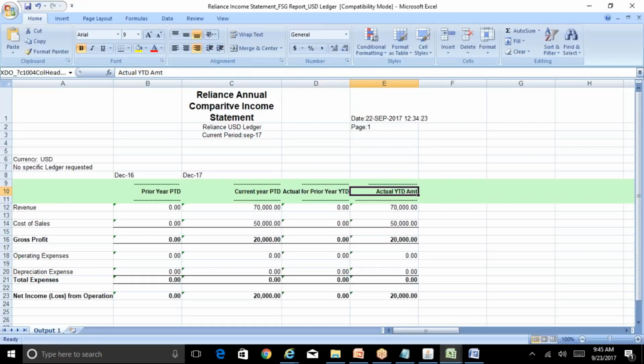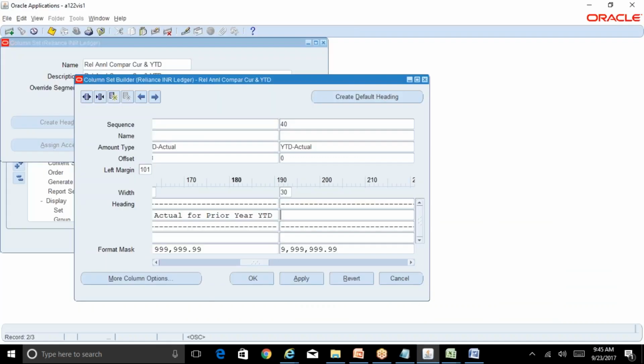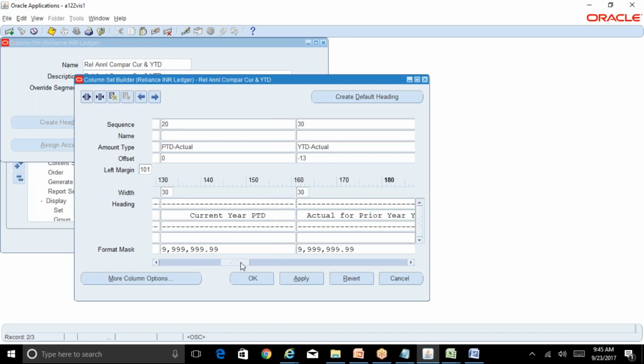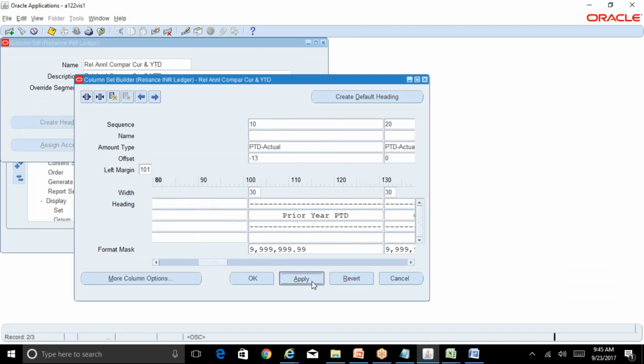Column name, we can call it actual YTD amount. Okay, click on apply.